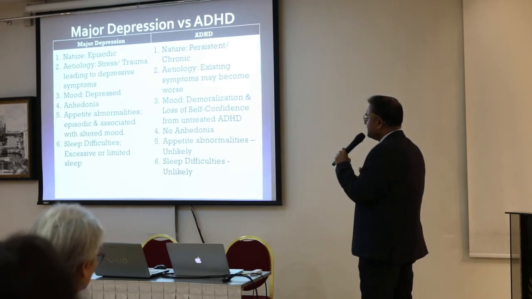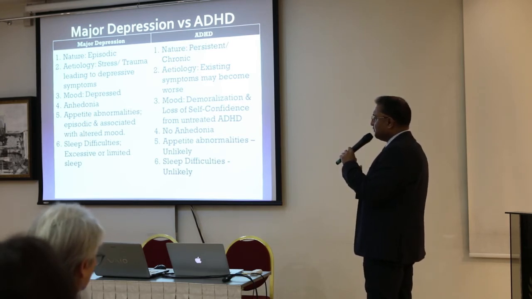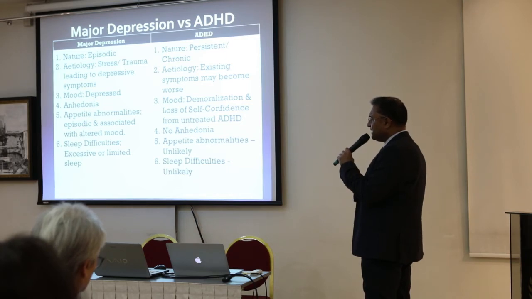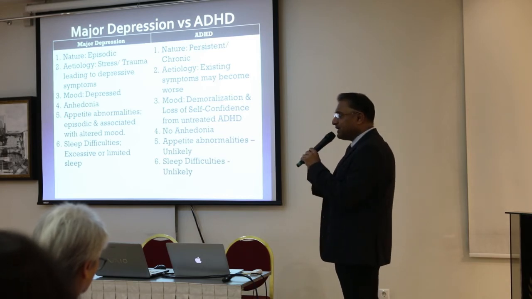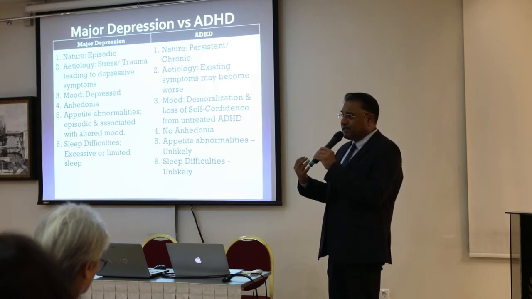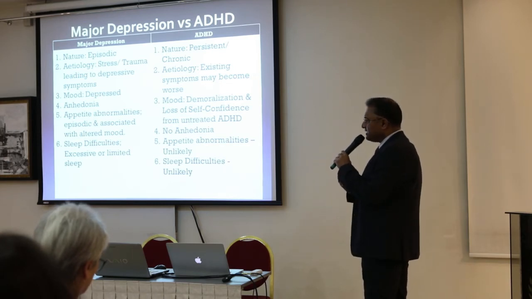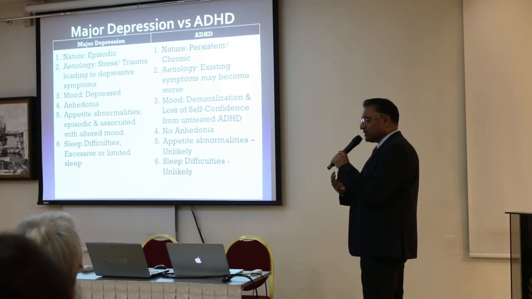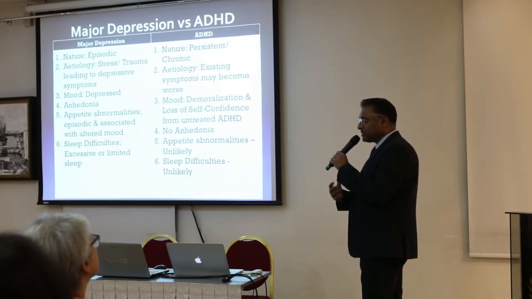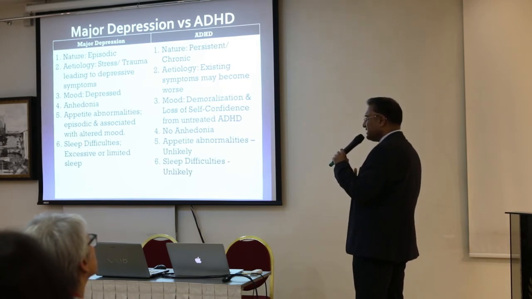Again, with major depressive disorder, they are episodic, they are related to stress and trauma in life. Mood is generally depressed, and they cannot enjoy things. Appetite abnormalities and sleep difficulties are there. So I think one of the main characteristics of differentiating all these disorders from ADHD is the age of onset, family history, and the prevalent mood, because ADHD does not present with a mood disorder as a part of the symptomatology, though a mood disorder can be comorbid. And people with ADHD do not have anhedonia, which means inability to enjoy things. So they would be able to enjoy different activities in life.